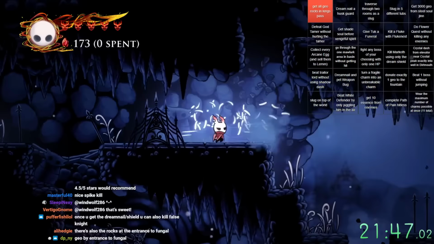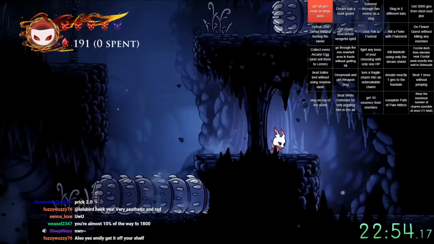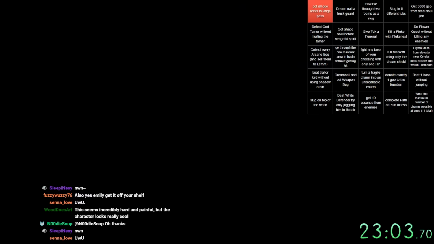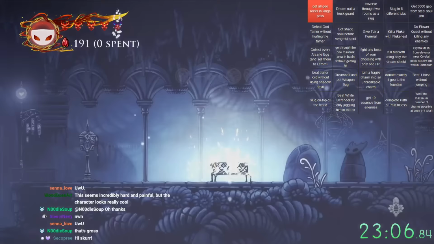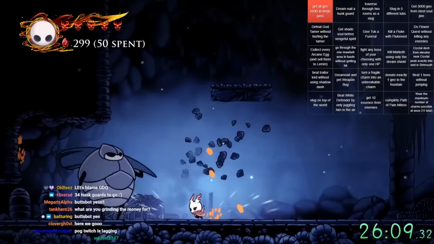The worst part is, I'm the one who like vets these bingo goals, and I just leave stuff like this in. So the best way to grind Geo here, for the apparently like 10 minutes, is to bench here and then kill this one like over and over again. This big husk guard. Okay, anyways, time to kill this guy like 20 times. I did not realize I would have to do this when I chose this goal.